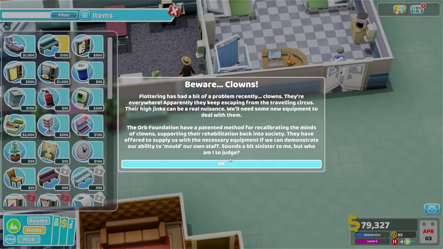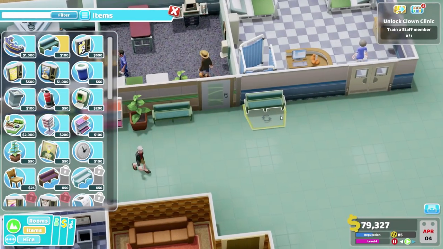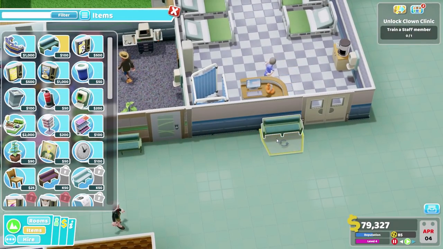Oh, no. Clowns. Flottering has had a bit of a problem recently. Clowns. They're everywhere. Apparently, they keep escaping from the traveling circus. Their hijinks can be a real nuisance. We need some new equipment to deal with them. The Orr Foundation has a patented method for recalibrating the minds of clowns, supporting their rehabilitation back into society. They have offered to supply us with the necessary equipment if we can demonstrate our ability to mould our own staff. Sounds a bit sinister to me, but who am I to judge? Well, you know, you're as capable of making a judgment as anyone else.